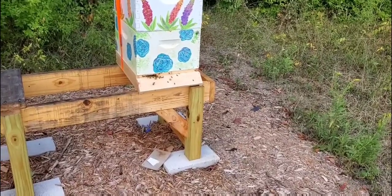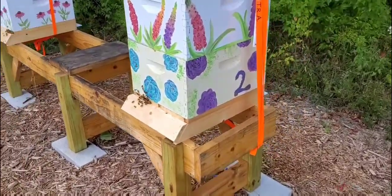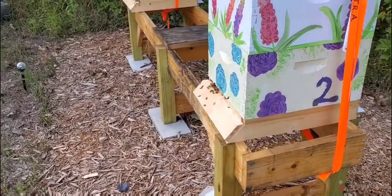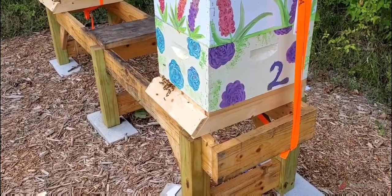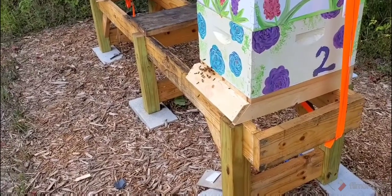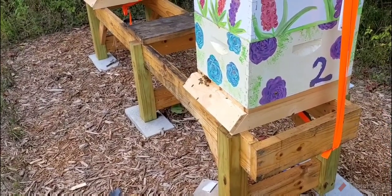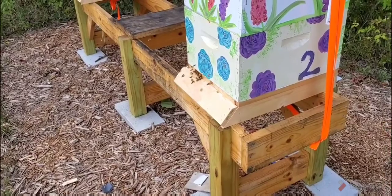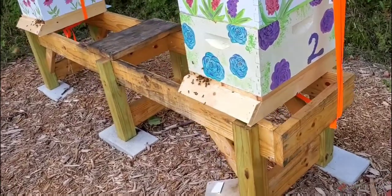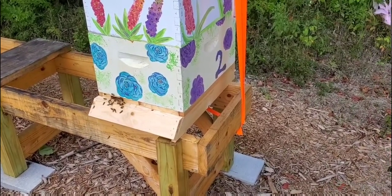You can see over here at our Langstroth hive — this is the Italian. I can say with almost fair certainty this is the hive that the swarm came from. The activity is far decreased from what it normally is. But they're also doing the same orientation flight. All of these bees doing an orientation flight just hatched recently — emerged from their comb from the larval state. They've got to find out where they're at.